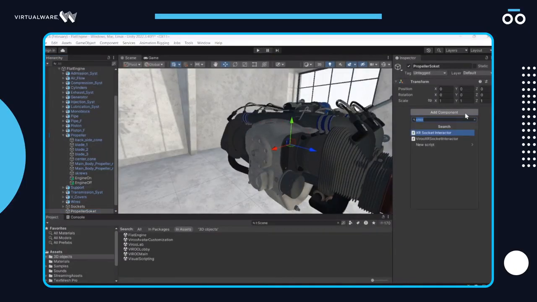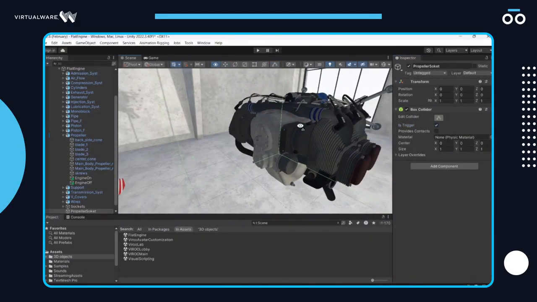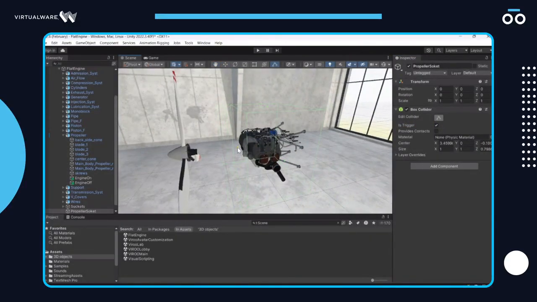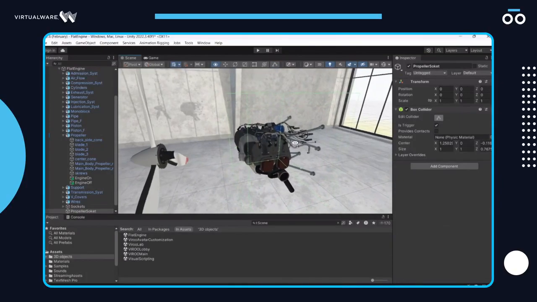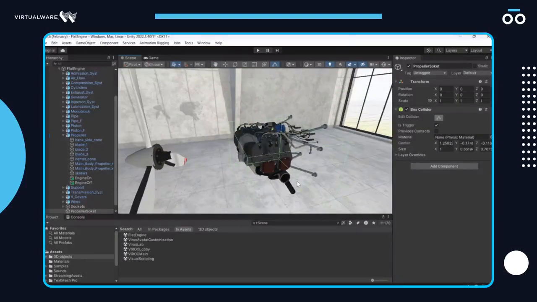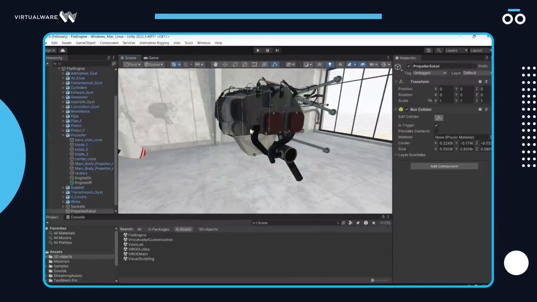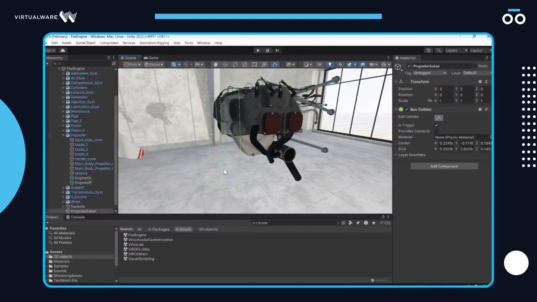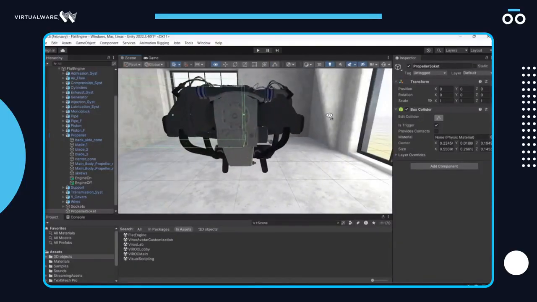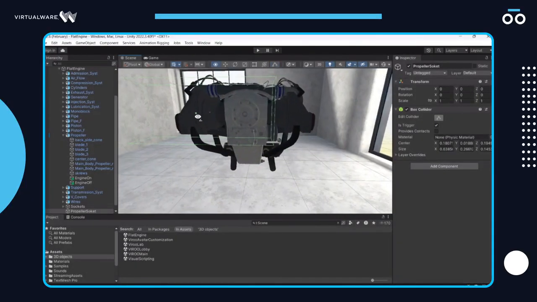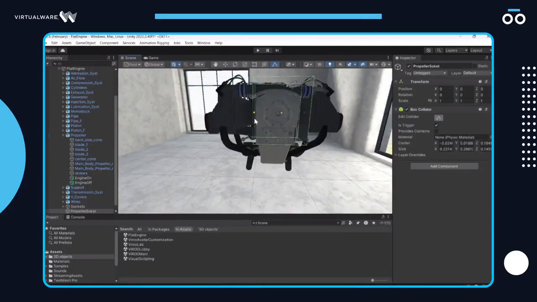I'm going to create a box collider and make it a trigger. This is going to allow me to detect whenever a specific object goes through and hits this particular box. I'm just going to scale it. I'm telling you, the user, that I want to bring the propeller to its correct place. So I just place it here.